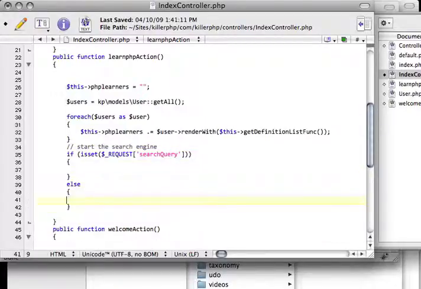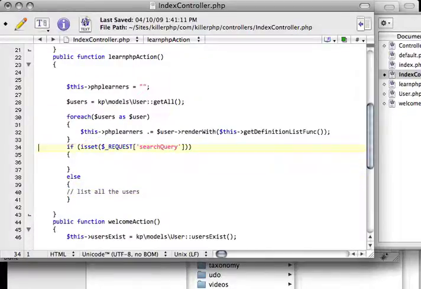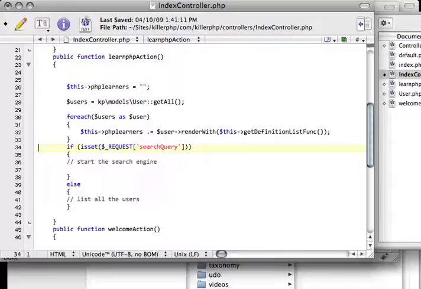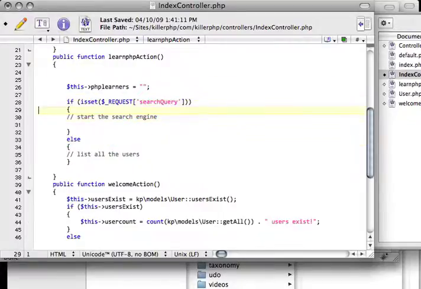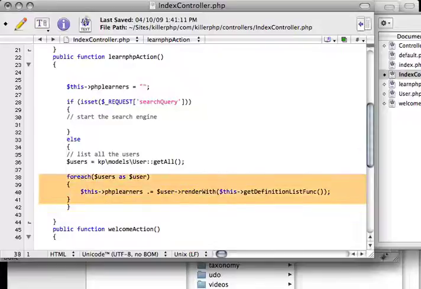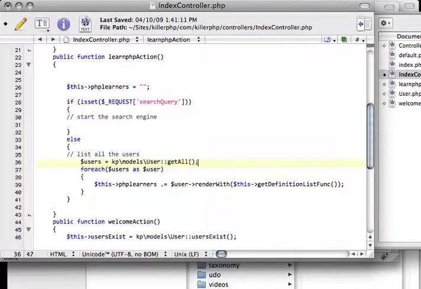Else, we'll just list all the users. Put that there, put that there, and take this code right here and put it here, and there we go.